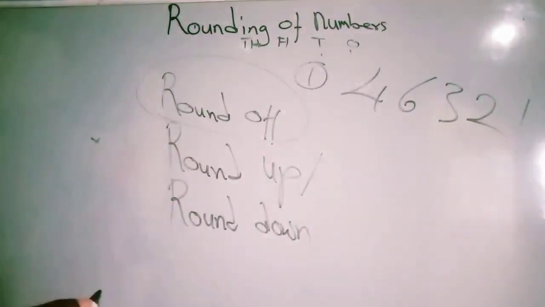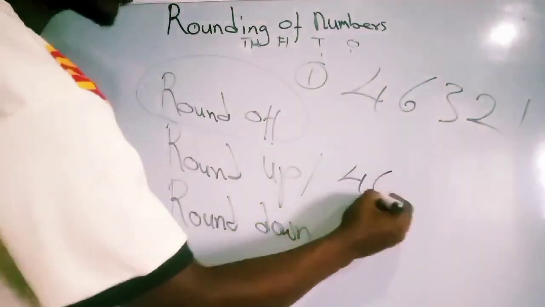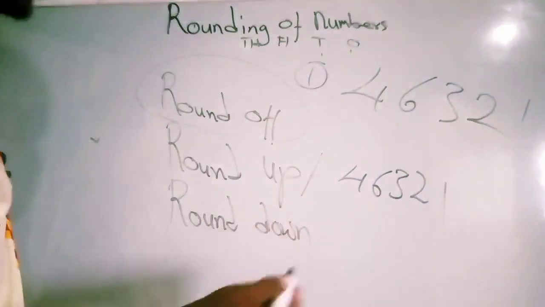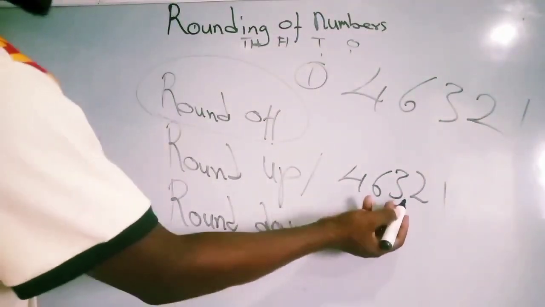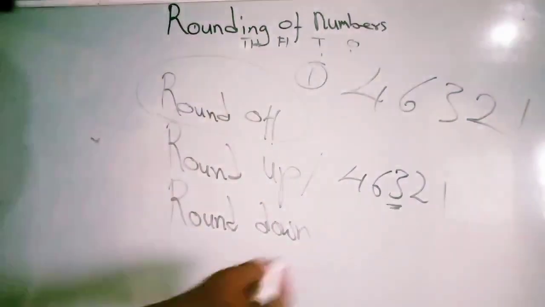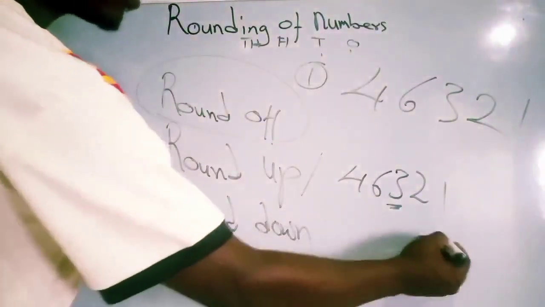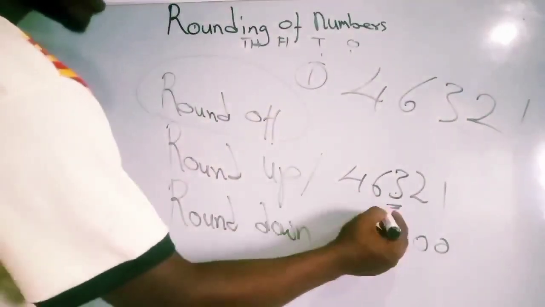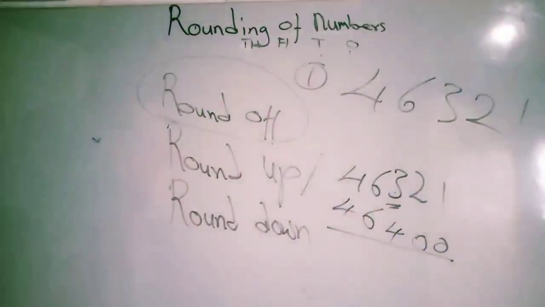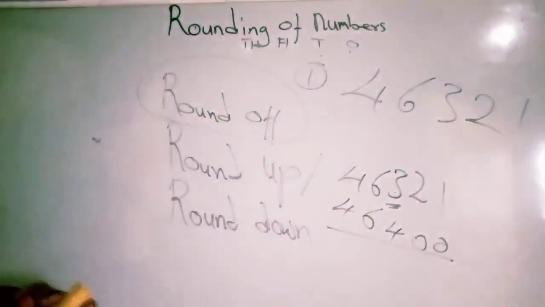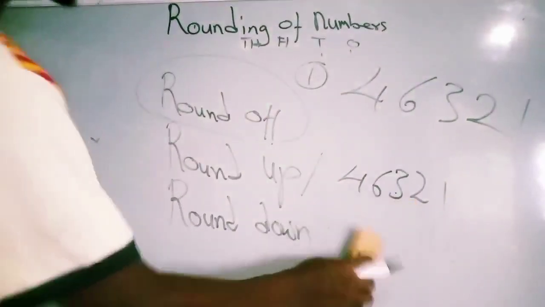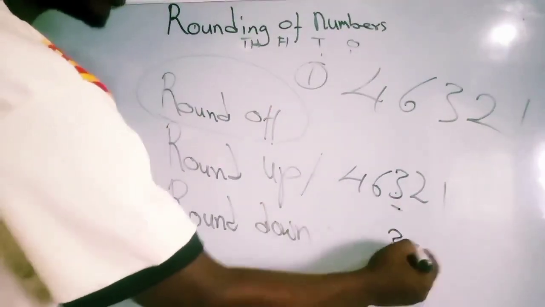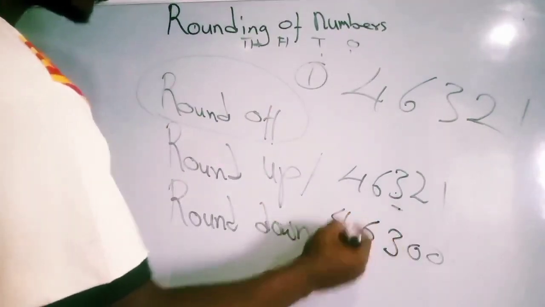Okay, welcome back. We are having 4,6,3,2,1 to round up. To the nearest 100, you identify the 100 column, which is the 3. You are rounding it up. Therefore, this place will become 0, 0. Because of the compulsory round up, you add 1 to this to become 4. Then repeat the other ones here. This is how to round up this very figure. However, if you're asked to round down this one to the nearest 100, this is our 100 column. So you only have to repeat it, 0, 0, this, and this.